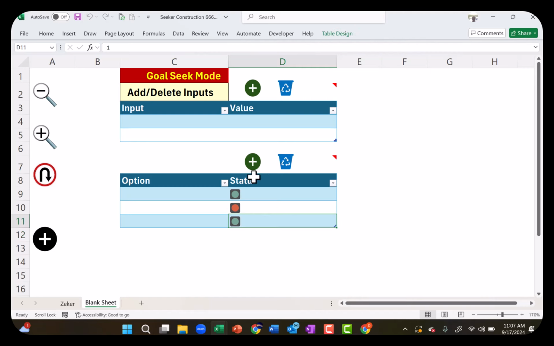Now I'm going to use this to make simple present value, future value calculations. So I'm going to have only two options, so I'm going to delete the third one.